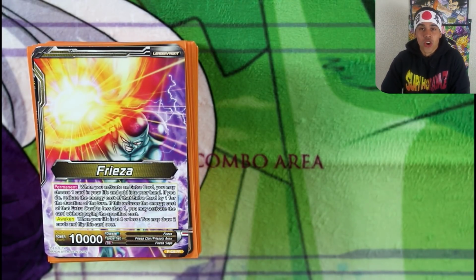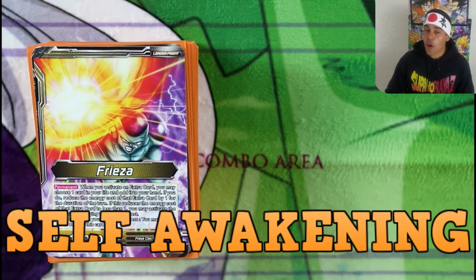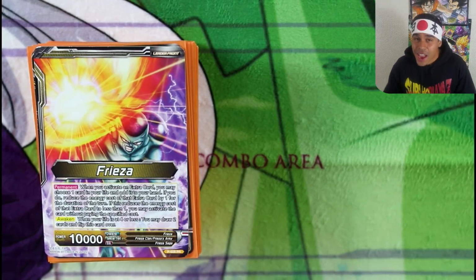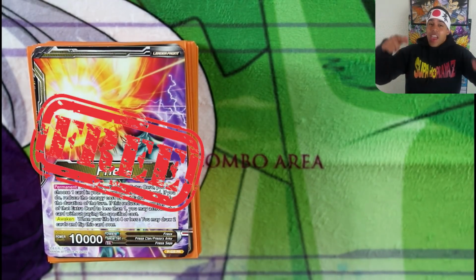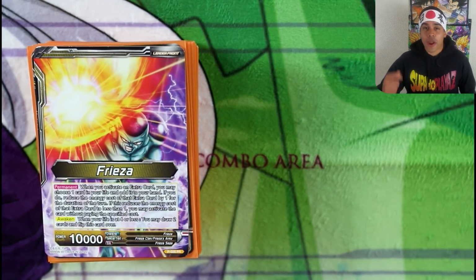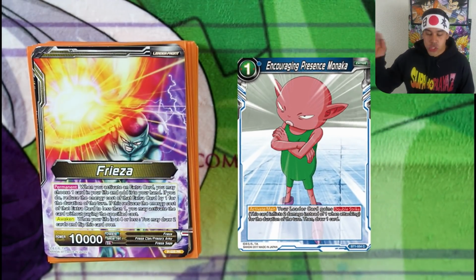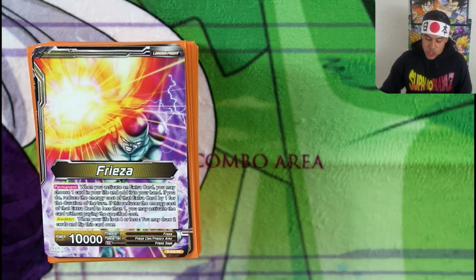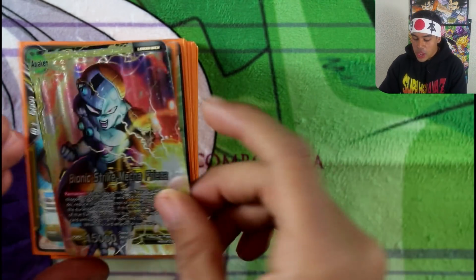Frieza, if you guys didn't know, is an amazing leader. It's a self-awakening leader, so you already know he's good. And on top of that, he pretty much lets you play extra cards for free. If you play a one-cost extra card, you use it for free. All you gotta do is take one of your lives. That's what this thing does. Awaken at 4, and then bam.